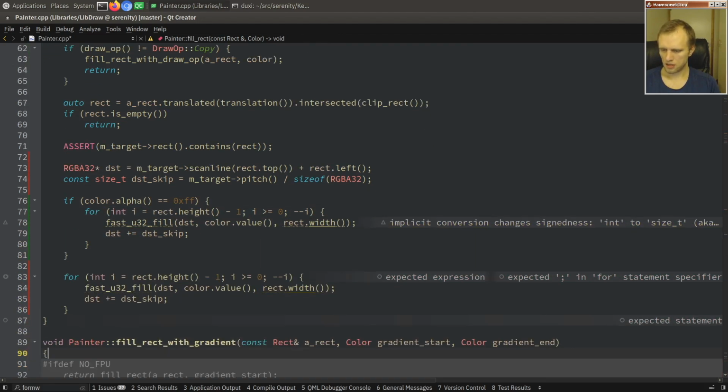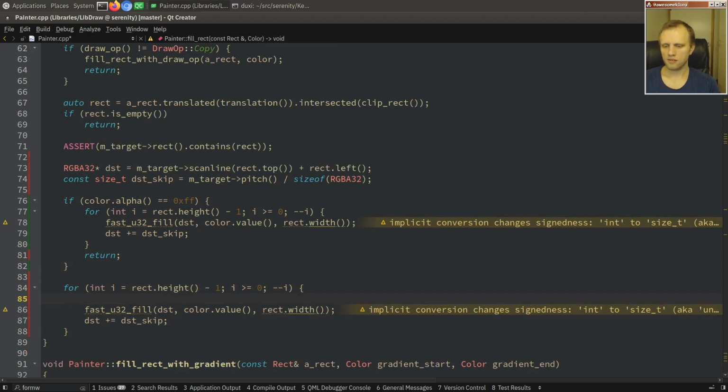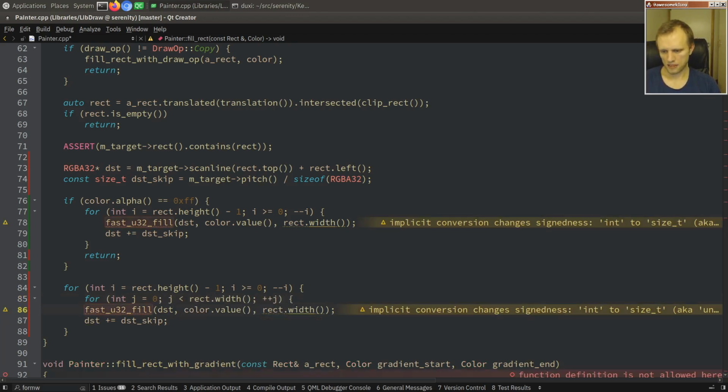But we will instead do for j is less than rect width. That's how many pixels we're going to fill or blend or whatever.